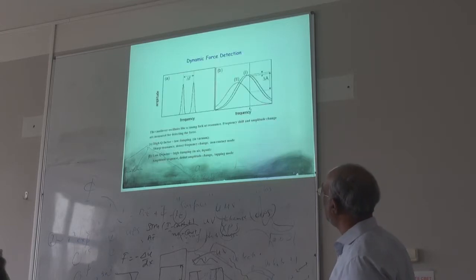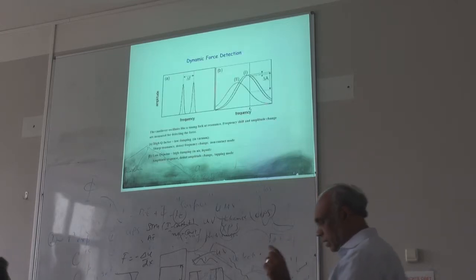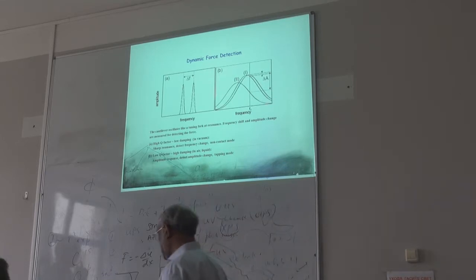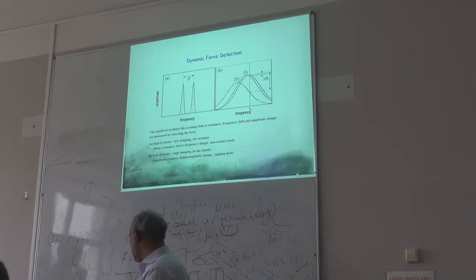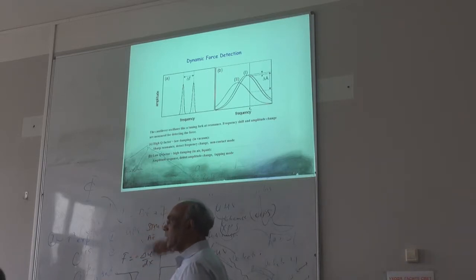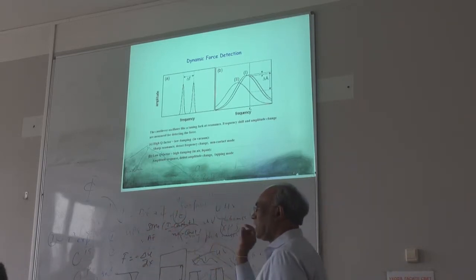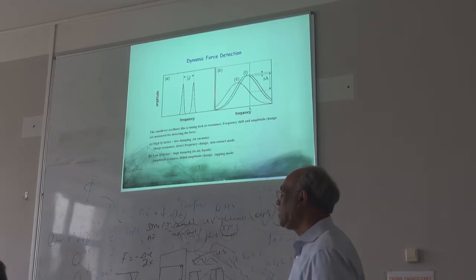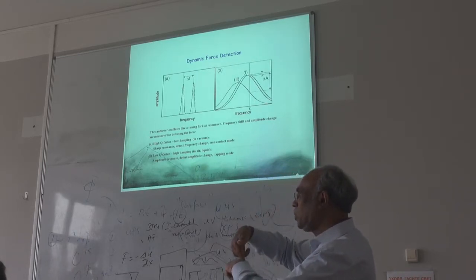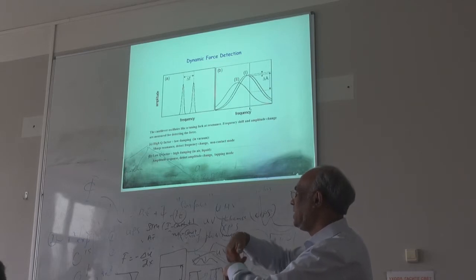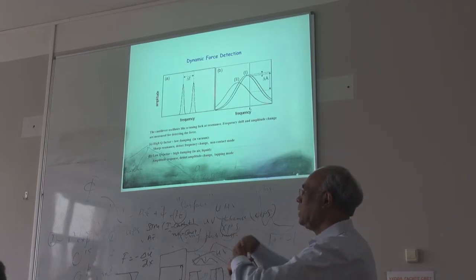So also we have to be careful with the frequency. When you buy the AFM tip, you need to know what oscillating frequency. These are typical kilohertz frequencies, and also you need to know what is the spring constant. Typically we use like 40 newtons per meter or maybe 5 newtons per meter, depending on contact versus non-contact. You need to find the right one, otherwise you can easily break it, right? If you use the contact mode, it should not be too stiff. Then it will damage the sample, and also it can easily break.